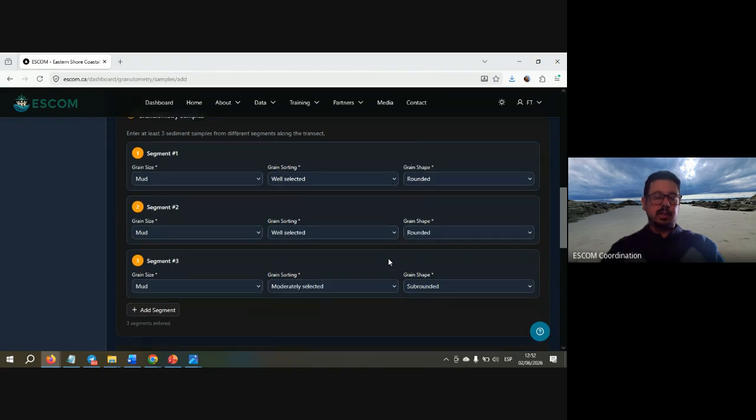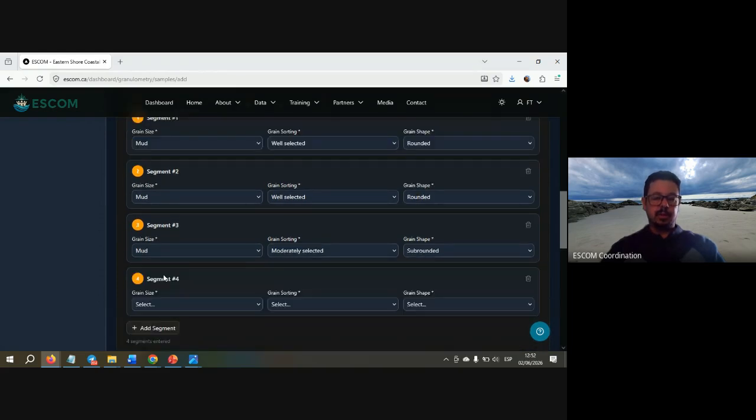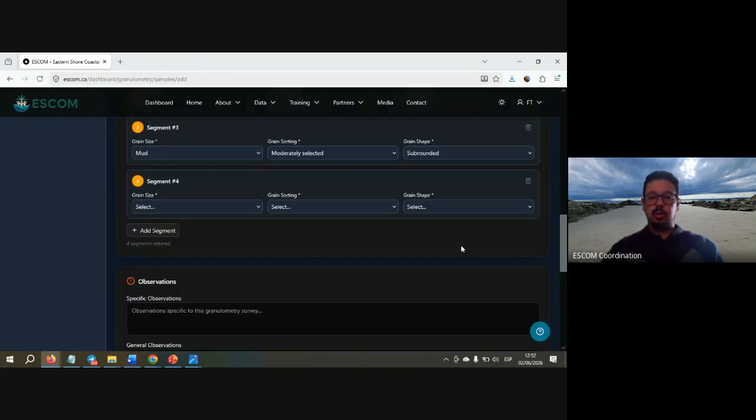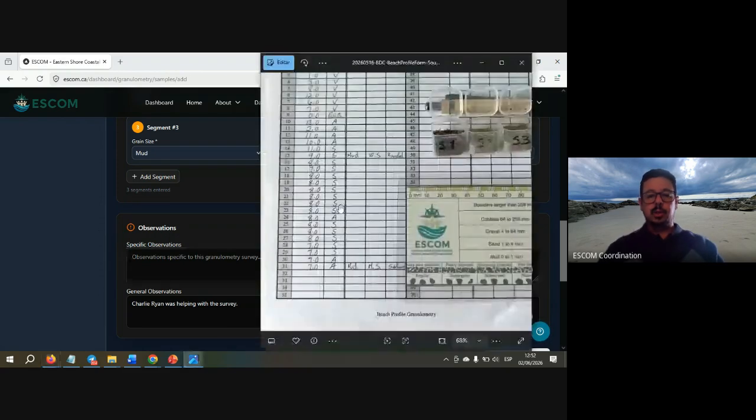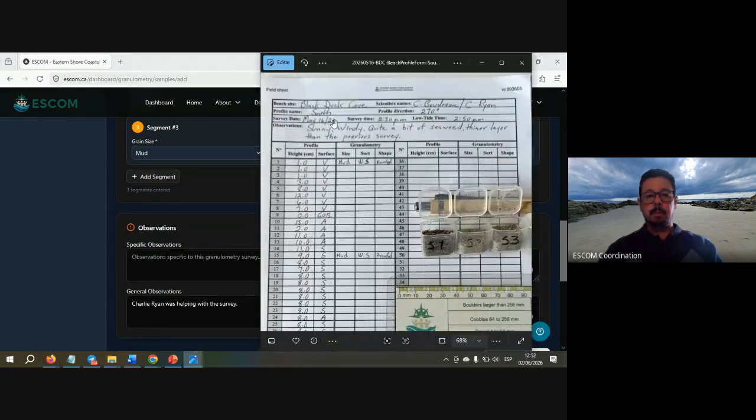If we had more, we can add them here. We can add as many as we want, but if we don't need them, we just need to delete them. For the specific observations, we don't have many, especially for this granulometry. We had some observations related to the beach profile, sunny and windy.